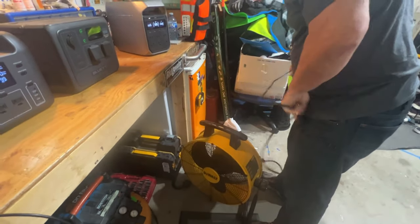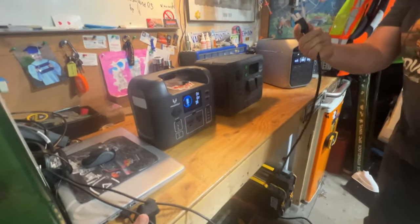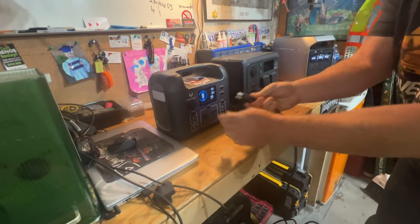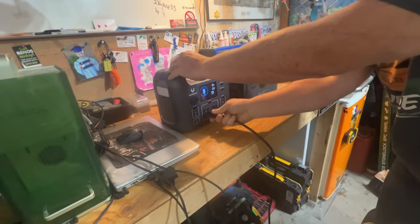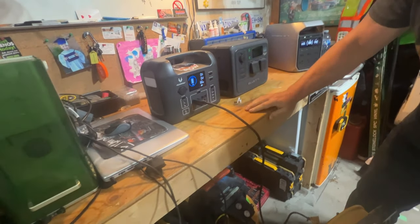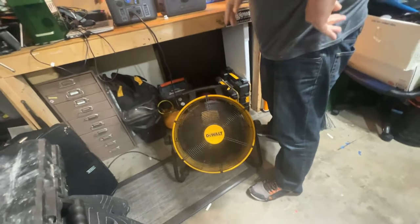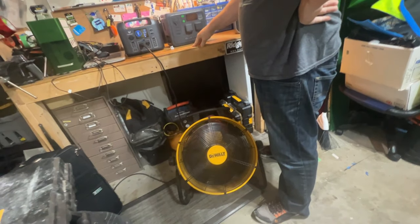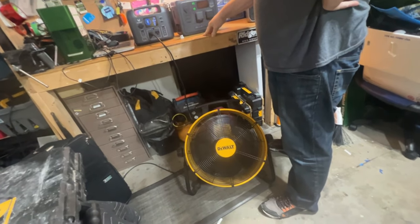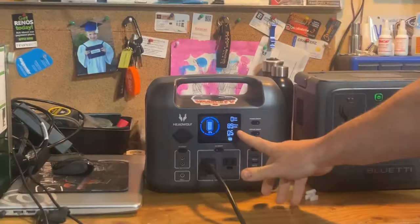We're gonna try the fan. We're gonna try it on this one again. It's on. Now it is. Turn the fan on max. So that's not too bad.